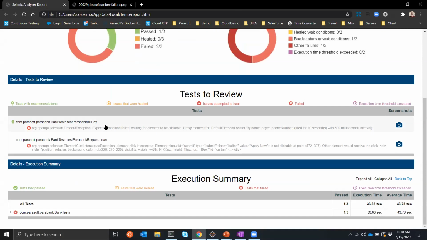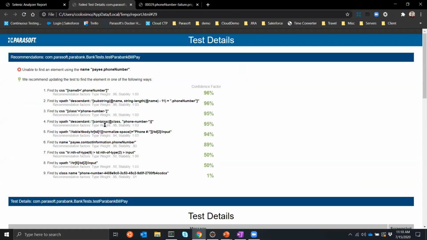And this is where we can see Selenic's AI at work. So what it's telling us is that it couldn't click on this element locator because it changed. Now I've included something down here at the bottom to explain how it changed. It turned into a dynamic locator. You see a lot of this in things like Salesforce and Guidewire, where the page is completely dynamically constructed. And as such, this payee phone number is no longer going to work in the new version.